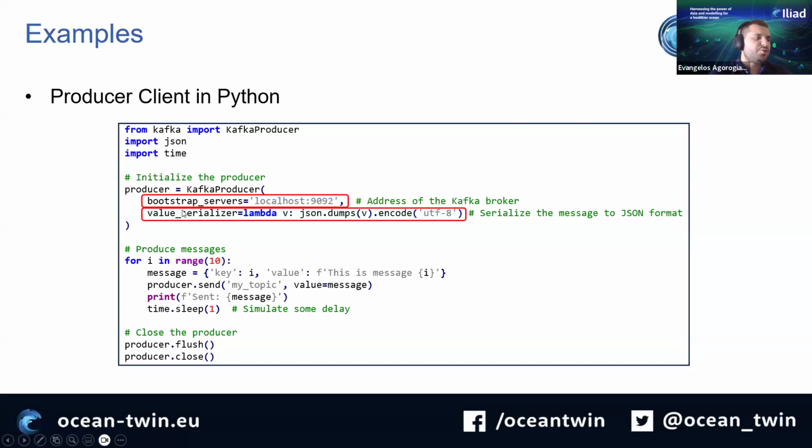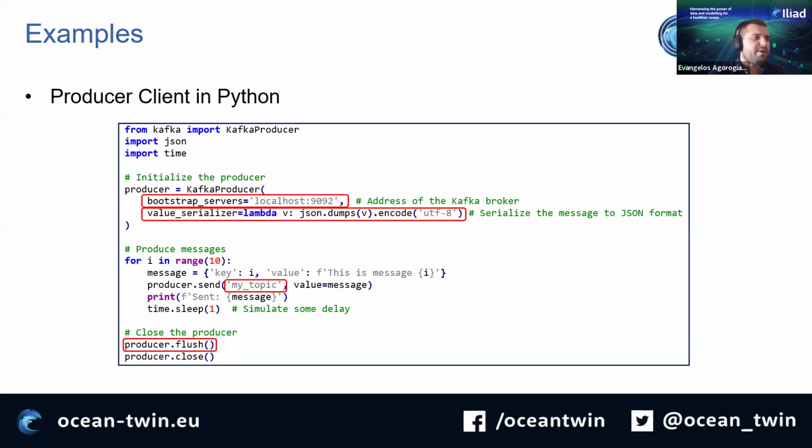So you can see here the configurations in order to connect and configure the producer. And here we have the producing part, where we define the topic where the message will be published. Here we define a message that just has a number. It's just a sample of the usage of the producer. And of course, in the end, we use producer.flush in order to ensure that all data have been published before closing the producer.